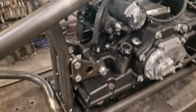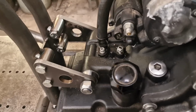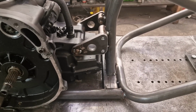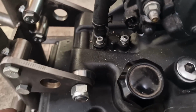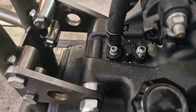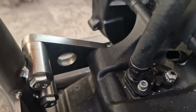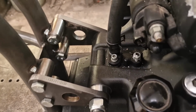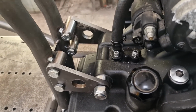And here she is, tacked into place with a bolt tightened up. So in practice, when you mount the engine, none of this will be on here, so undo those two bolts, that nut, this will come off, undo those two bolts, that will go off. I'm hoping I've left enough room to get the bolts out. Yeah, hey, that'll be the one, won't it? The bolts are too long, I just have to put some in that aren't too long. Yeah, I never thought about that. I'll check that, but I think it'll be fine. I think it'll be absolutely peachy.